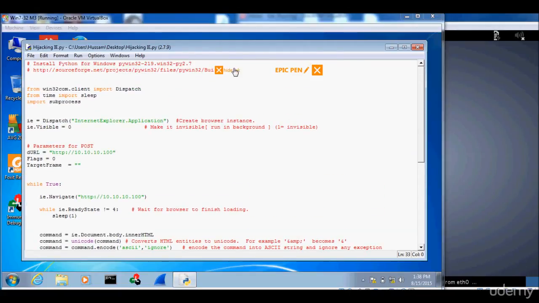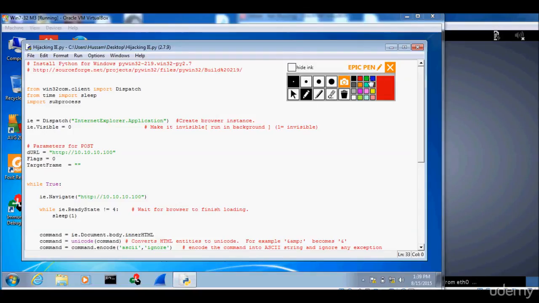Now let's jump to the coding part, and I'm going to open the script here. This is the link again to install Pywin in case you skipped the keylogger video. Let's move forward.